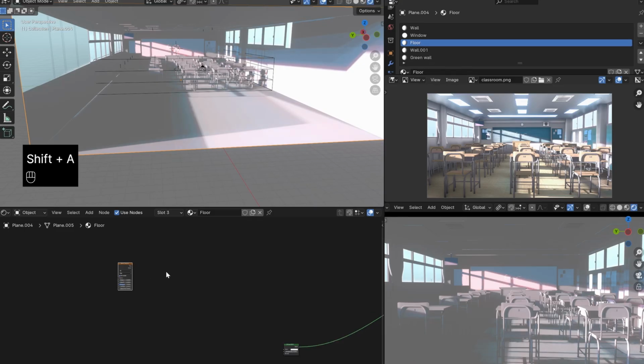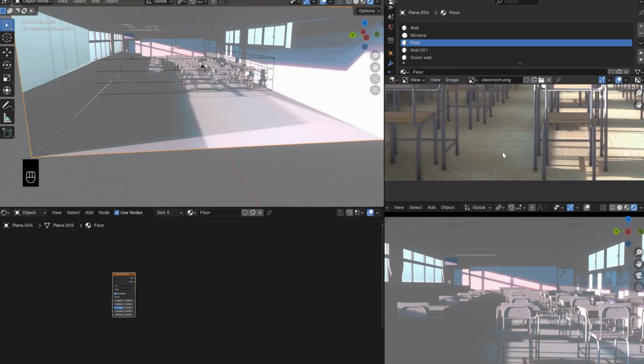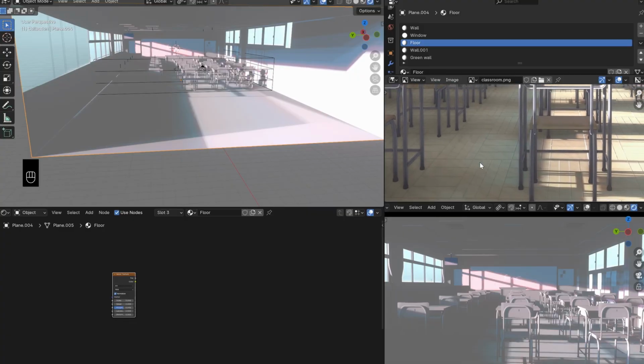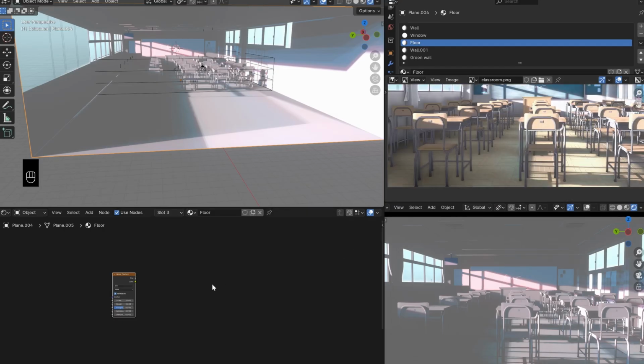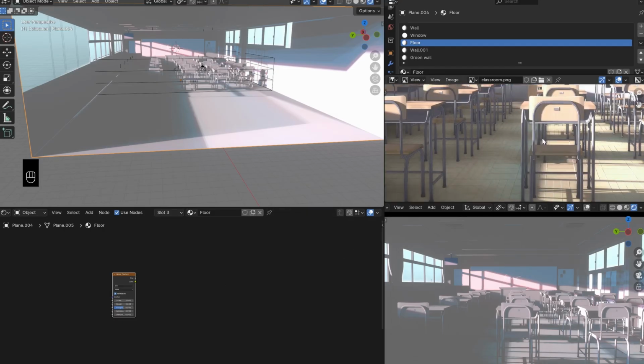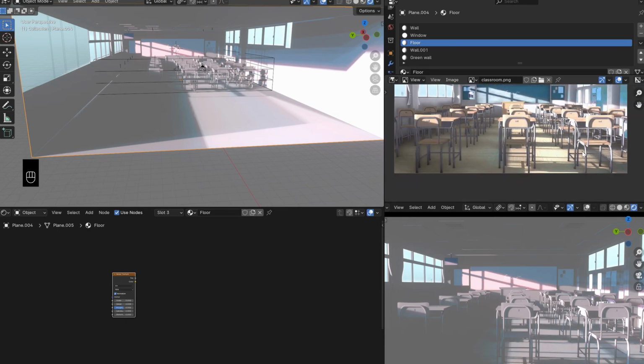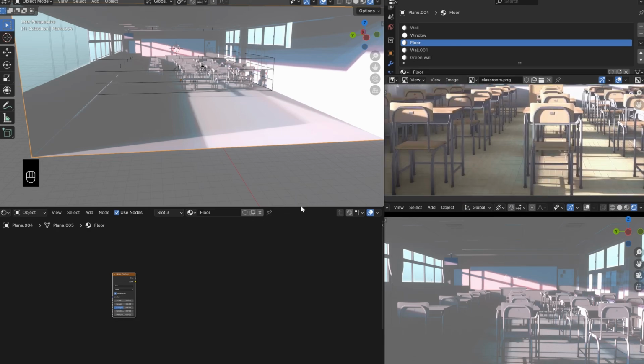Now I want to add some color variation on the floor. As you can see in the render over here, it's not super obvious, but throughout the floor there are different splotches of different shades of brown. We don't want a uniform brown color all over the floor. We just want a little bit of interest or variation so that it's not just one monochrome color. Alright, perfect. So this is what this noise texture is going to do for us.